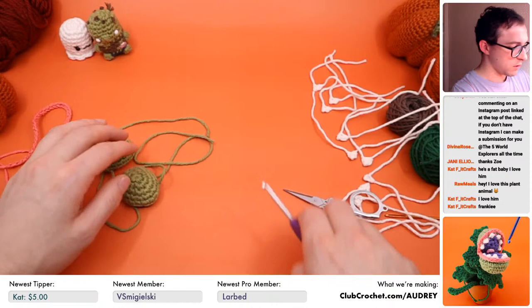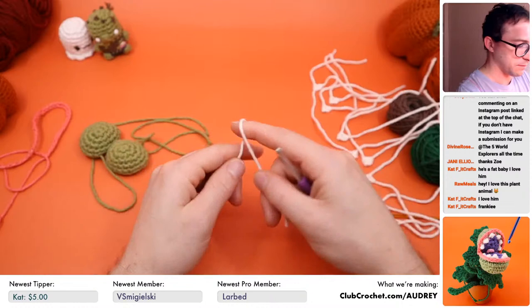Where was I? We're making teeth. We need 3 more teeth.